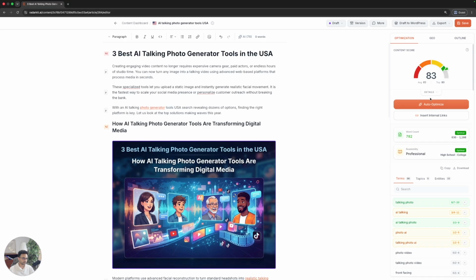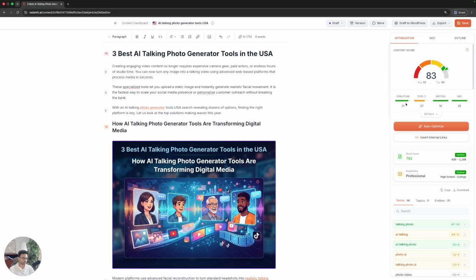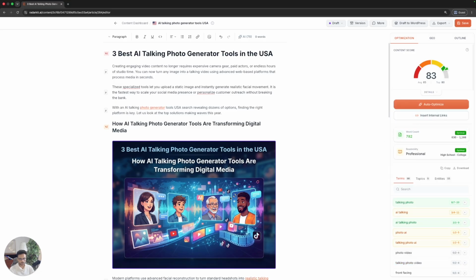Here you can click on the details page and see the structural score of the article, and the topics and terms: whether the topics and terms present inside the baseline articles were included inside the article presented by Redakit or not. You can see that most of the terms are actually added, as well as the entity score, which shows out of 10 how much score is given to our article, as well as the GEO score. Have we mentioned all the facts and figures that we wanted to enter while selecting on the baseline article? We have done that as well.